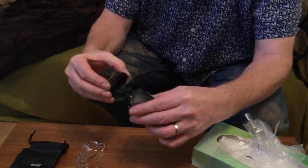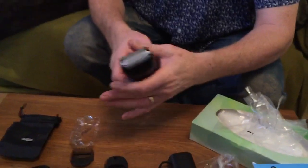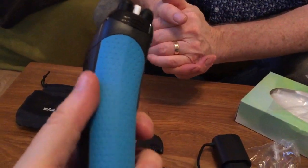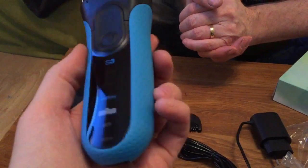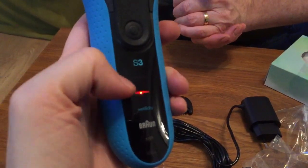So this, I'm just wondering if this can go any way. This one. So it doesn't matter which way up this goes. Okay, let's look at the body of the shaver then. So what does it look like? Got a nice grippy handle. So let's get a close up of it. This is the rubber grips at the side. That's your power charging port. And this is the front of it. Obviously that might go green when you charge it.